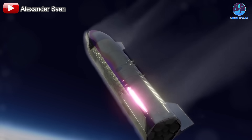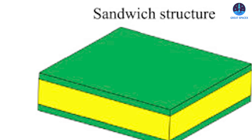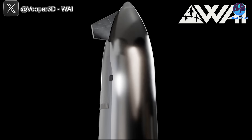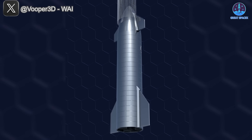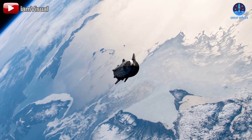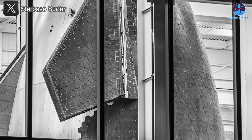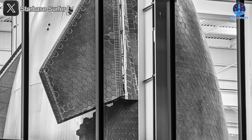This cooling system would function via a method Musk has described as transpirational heat shields. Essentially, the setup would resemble a sandwich-like structure, with coolant flowing through small perforations in the tiles to dissipate heat. This innovative approach could revolutionize the heat shield's functionality, but it also presents significant engineering challenges. Issues such as the increased mass of metallic tiles and the integration of a complex cooling system must be addressed to make the concept viable. Despite these hurdles, the limitations of ceramic tiles and the potential advantages of metallic alternatives justify SpaceX's pursuit of this bold change.